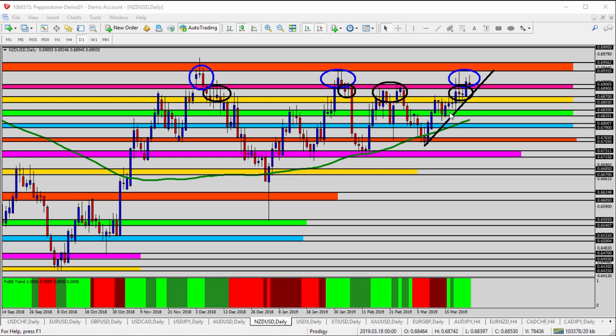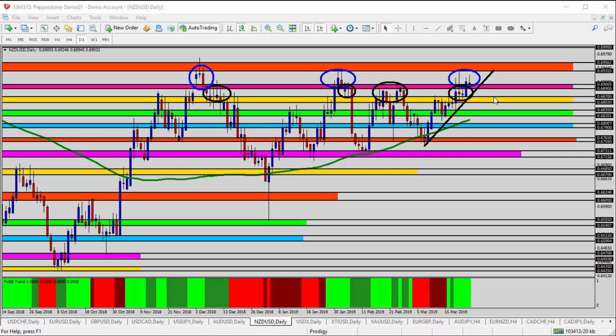We're going back to late November, early December, when the market came up the first time, left-hand blue circle, and challenged that orange zone. Couldn't break it, turned around and went back down. Then here in the middle, did the same thing, and in recent days, we've seen the market touch the 69.35 area and bounce back down.